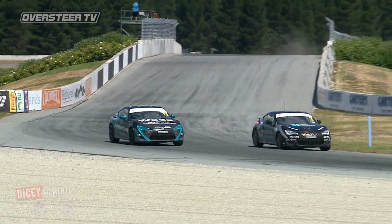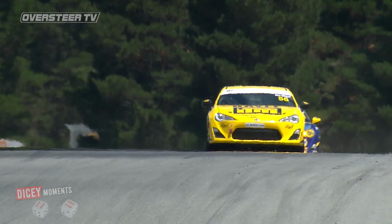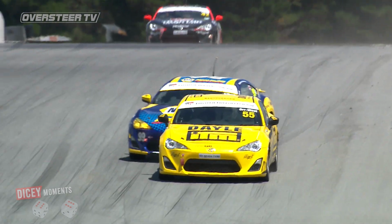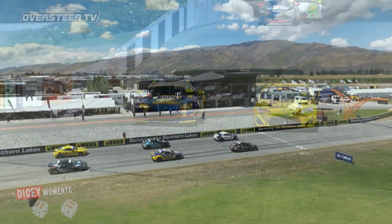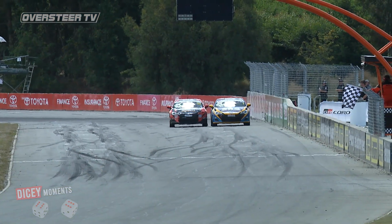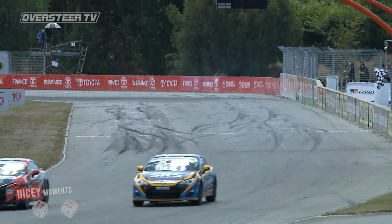Meanwhile, Dion Pitt, once into second place, never looked back. And these two went at each other, as did these two. And Justin Allen, try as he might, and that was the closest he came. He just couldn't get past the ITM car. Great racing throughout. Checkered flag waves, though. Archie-barchie all the way to the finish.